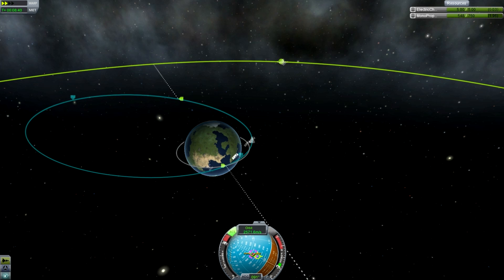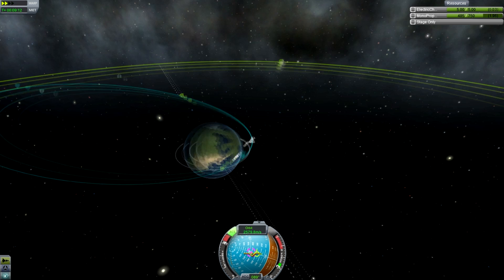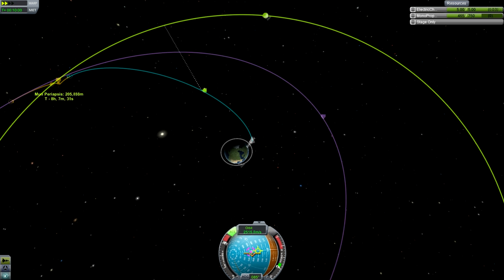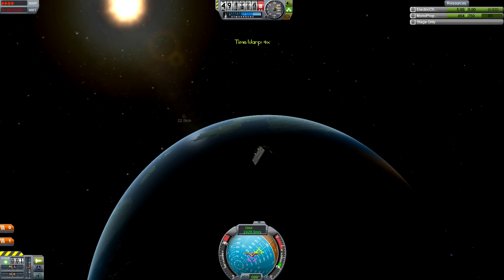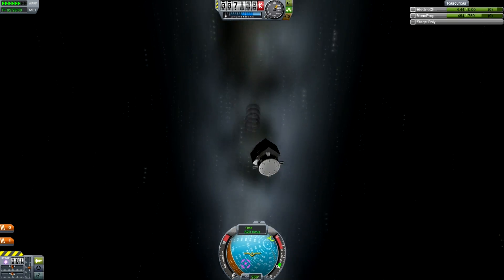I should have made my launch stage bigger. I put legs on it because I thought I was going to land this whole thing on the moon. I thought that I would have more than enough fuel, and in the end I didn't have nearly enough fuel. So right now I believe I'm actually flying this using RCS. I had a very large RCS stage because you need to perform docking, but yeah, that whole thing is flying on RCS alone now.